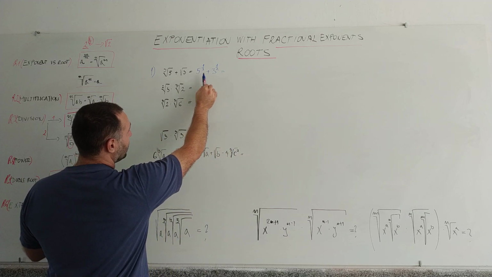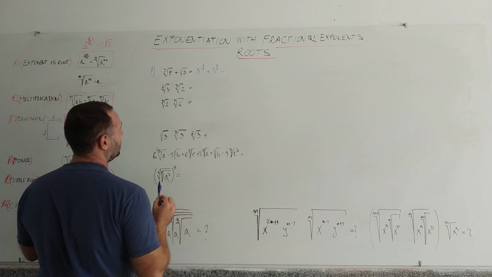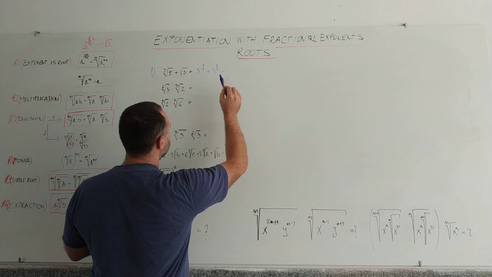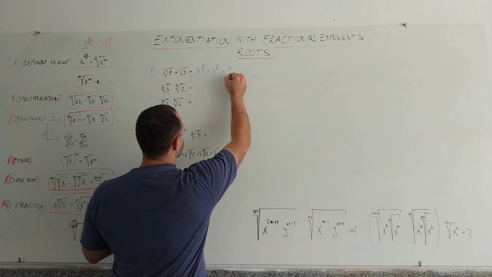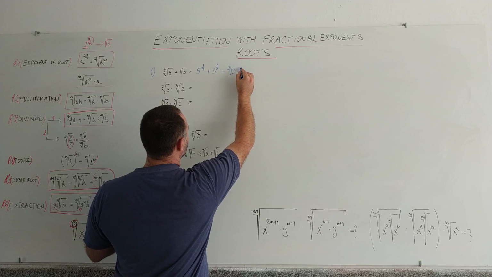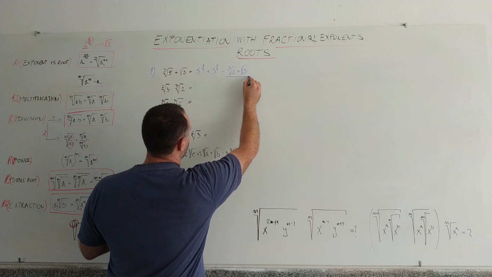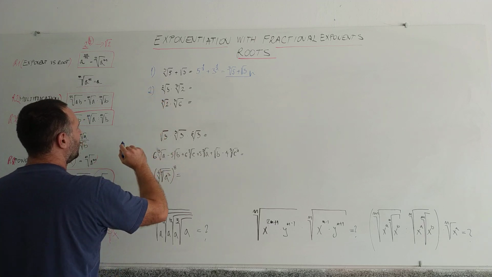What can we do here? We have practically different bases and different exponents. We can't do anything with this. The result is practically the same as the beginning. Third root from 5 plus second root from 3. Okay, and this is the final solution.